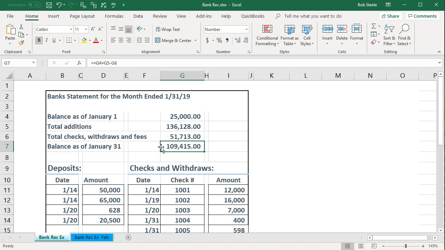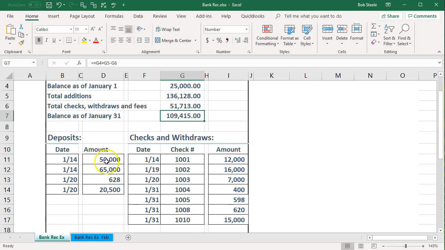The bank statement, as we've probably seen, will be typically in a summary something like this, where we have the beginning balance, any additions, deposits, subtractions, checks, other withdrawals, fees, and that'll give us the ending balance. So beginning balance plus additions minus withdrawals, ending balance. Then we have the details. This is the detail of the additions. This plus this plus this plus this is the 136, 128, 136, 128.